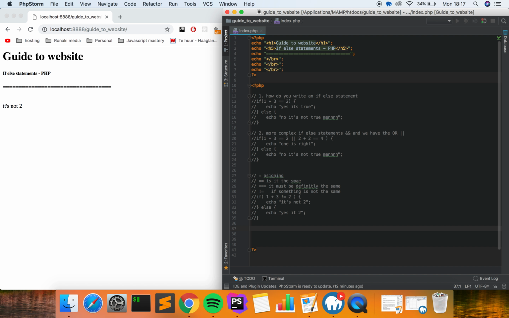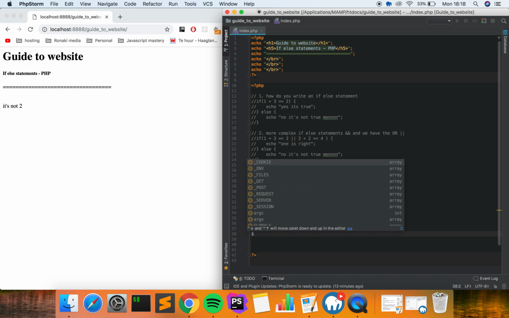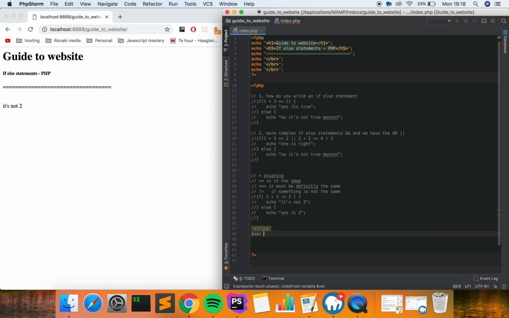You can also play with variables, right? So you don't have to only use numbers, you can use strings. What is a string? It's just a text between these two quotation marks. So a string, you write it like that. You have numbers, just what I've typed, 1, 2, 3, whatever. And you have variables, and you write them like this, the $ sign and just a name. Right now I'm going to call it var. So of course you can use all these things in the if-else statement.